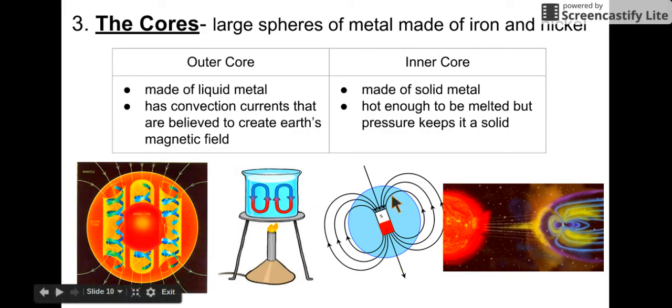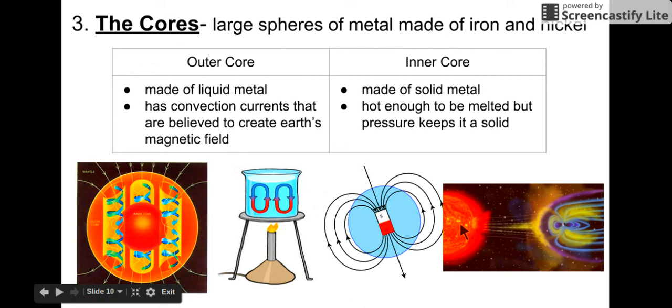And this blue circle is supposed to represent the Earth. You could think that we have a magnet inside, except it's not an actual magnet. It's actually this metal moving around, generating a magnetic field. And so the Earth has a magnetic field because of these convection currents that are going on in the outer core. Now, we love this magnetic field because look at what it does for us.